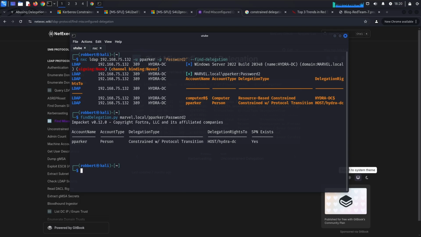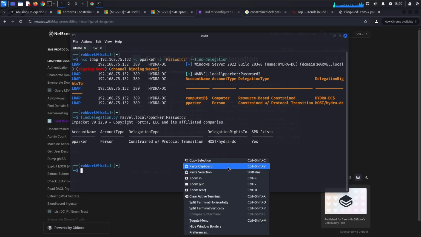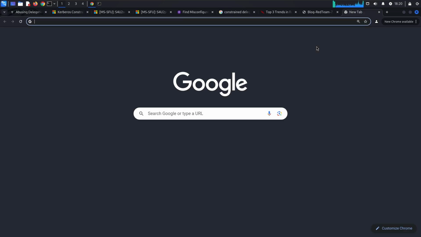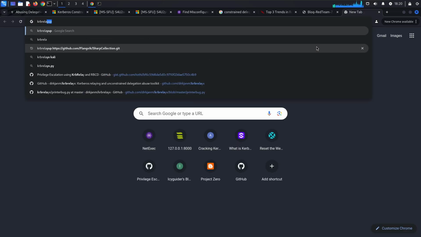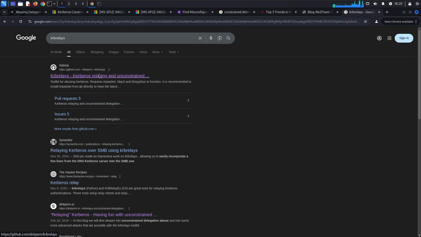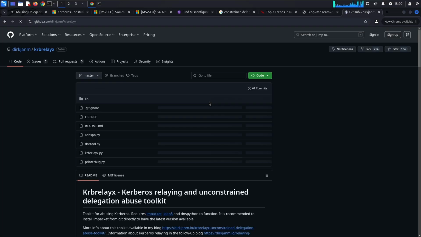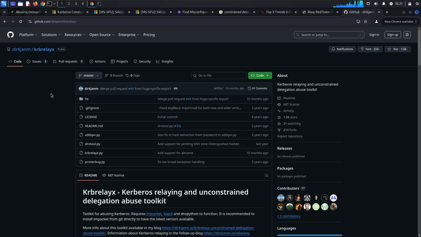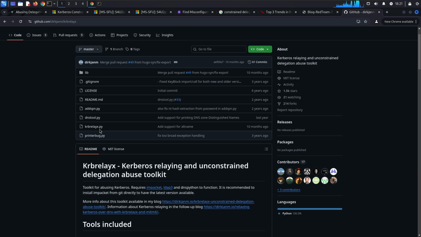I'm going to use addspn.py from the Krbrelayx GitHub repo. If I go here, this is the repository you would have to call. It's from Dirk-jan. Probably mispronounced it, but yeah, you just have to clone this repo and here it is, addspn.py.